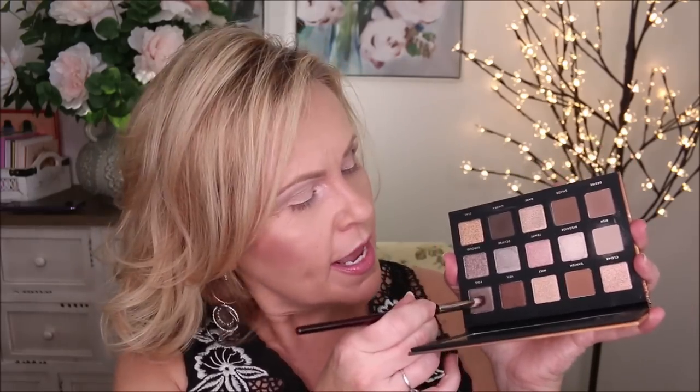Then I'm going to take this little angled eyeshadow brush from BK Beauty — this is the 205 — and go into this color, which is kind of a light gray with shimmer in it. I don't normally like that, but I don't want this look to get too dark right now, so I'm just going to stick with this color for the outer third of my eyeshadow on the lid. This particular pan does not have any fallout whatsoever. Cleaning off that brush and going into the Shadow Kiss palette to use the equivalent — no fallout on that one either.